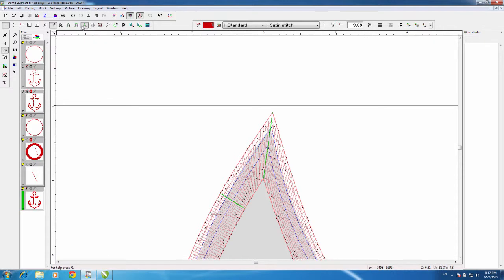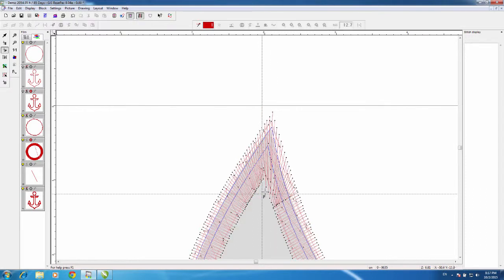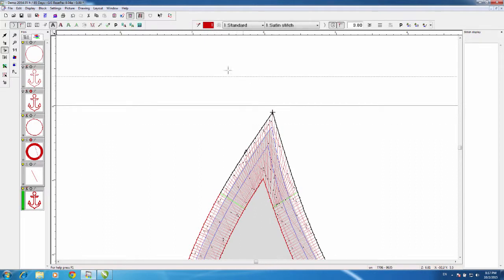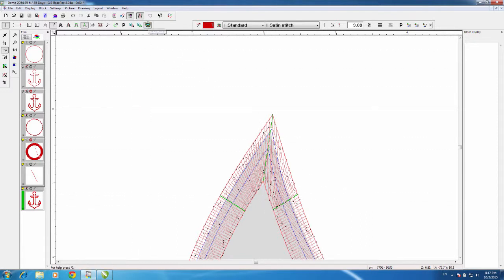And actually, before I do that, I need to go into here. Let's take that and move that stitch direction out of here, so I can then go ahead and recalculate that. Then I can go into the special directions. Let's go ahead and left click. Oh, we're a little bit behind here. Select the area, go to the special directions, left click and left click. Let's go ahead and calculate that.